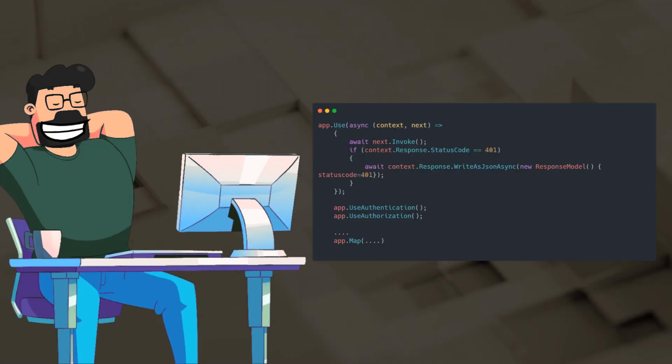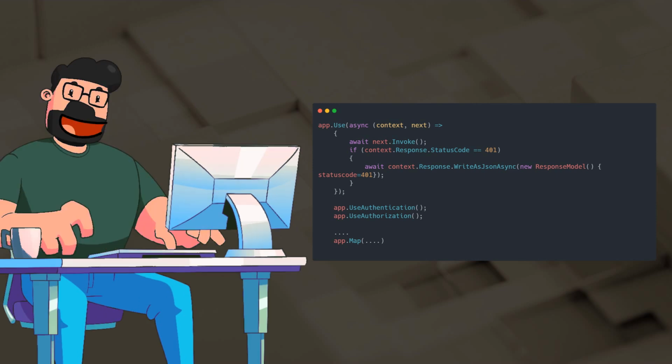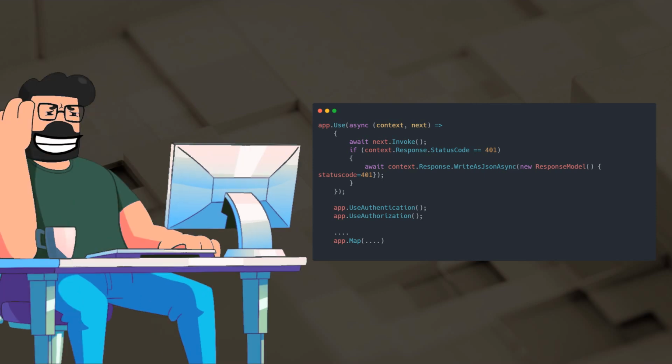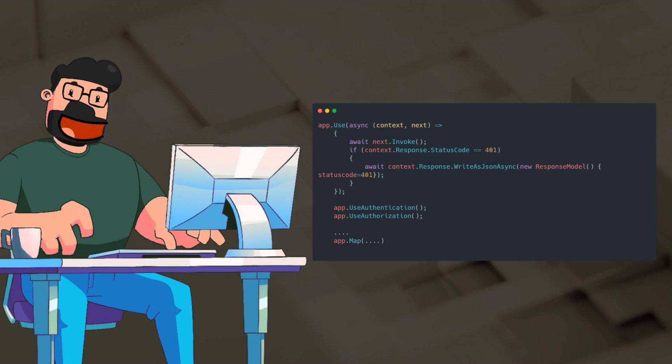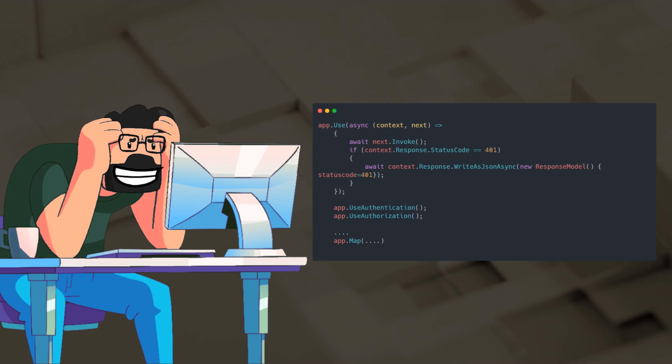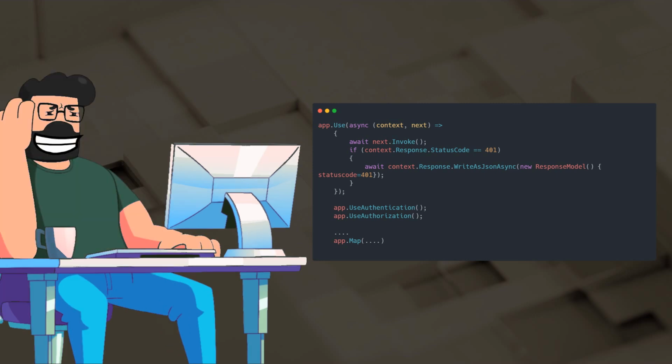One way to tackle this is by adding a middleware to your app. By using the provided code snippet, you can intercept responses with a status code of 401 and customize the output. The middleware will ensure that when a 401 status is encountered, a specific JSON response, such as status:401, is sent back instead. This clever workaround not only addresses the content type issue, but also allows you to tailor the response content according to your needs.